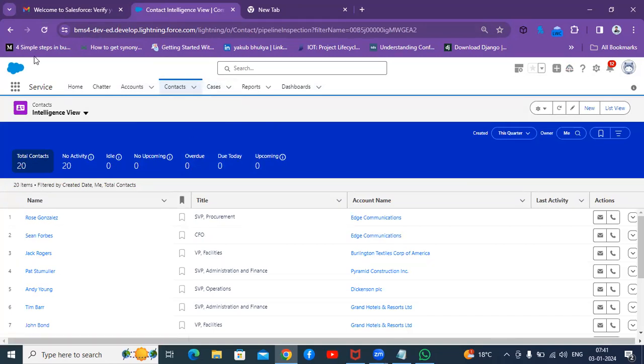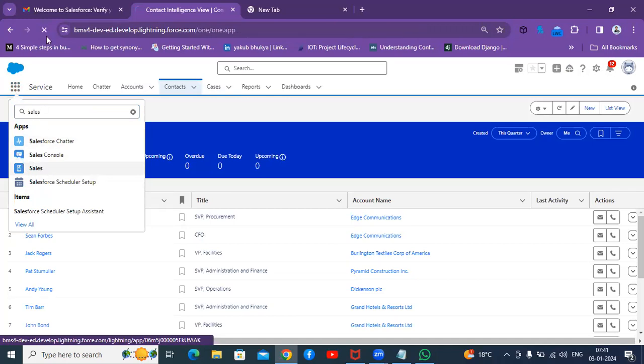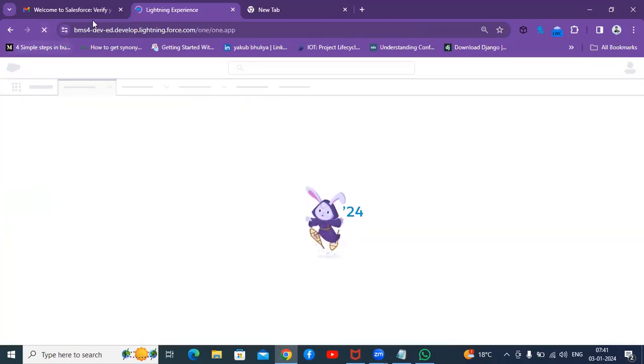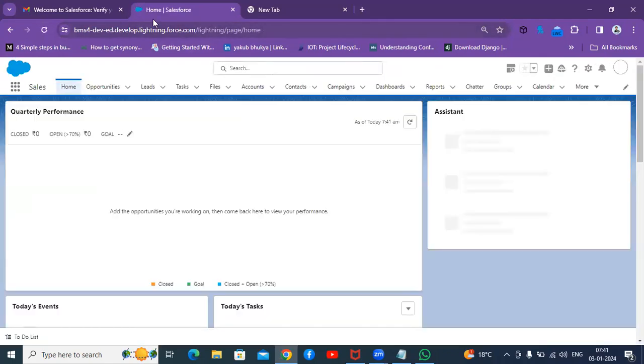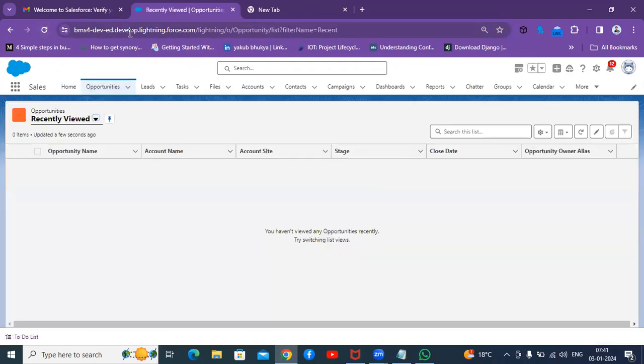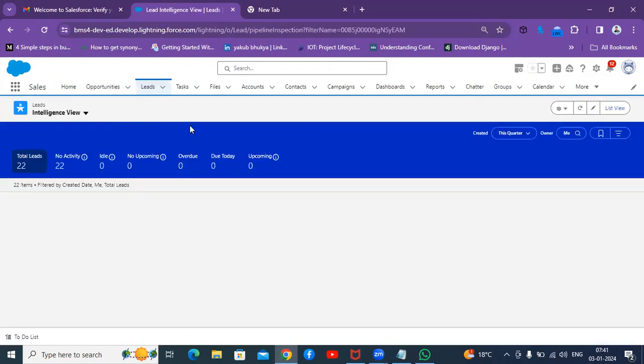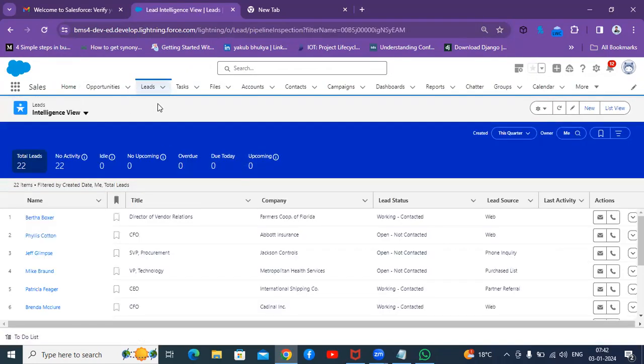Once you open an application, let's suppose I open the sales application, at this time it is refreshing from the database. We are hitting the database and fetching the data from it. At this time, it will fetch the complete data corresponding to this application. Once you fetch the data, if you navigate to any tab, it won't hit the database several times. It will display the data from the local cache only.